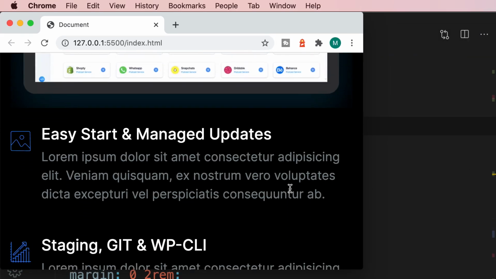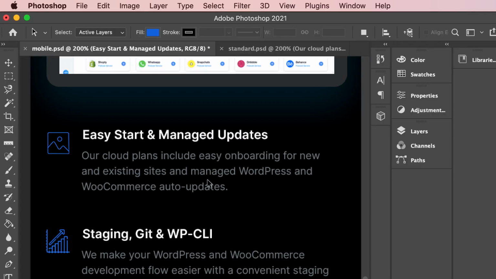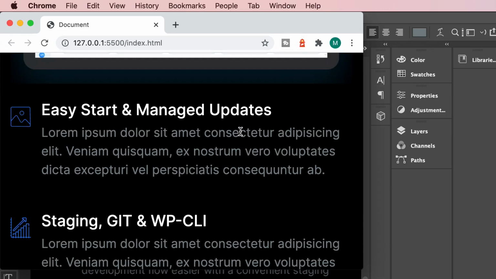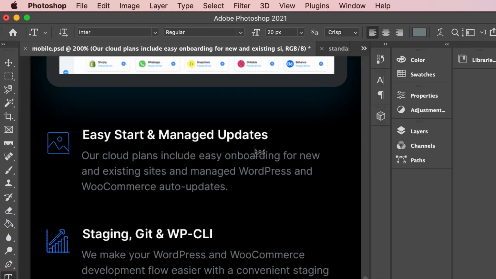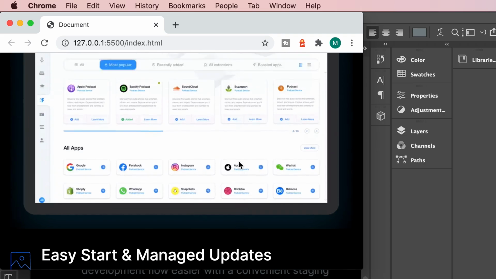So everything looks great. Now, if you compare this with our design mockup, you will notice that the text here is slightly larger. Take a look. So on our design mockup, the size of this text is 20 pixels, but here we're using 24 pixels because we defined this at the body level. Now, I'm not sure why the text in our design mockup is smaller in this block. This could be an accidental mistake by the designer, or it could be deliberate. Now, in this particular case, I don't want to worry about resizing the text. I think our page already looks great, but when we put everything together, we can come back and revisit this part. So I believe we're almost done.